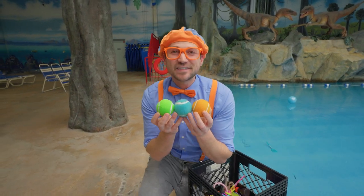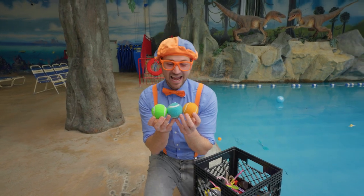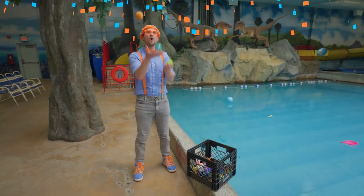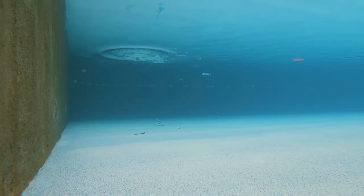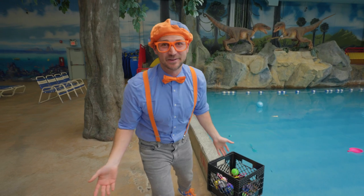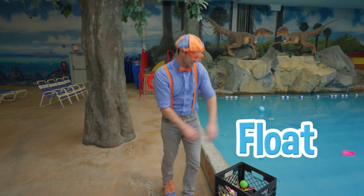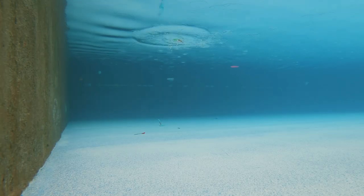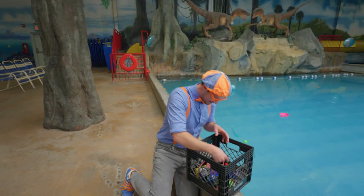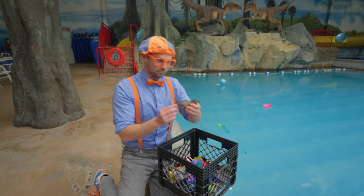Well, should we see if they sink or float? Yeah! But first, woohoo! Yeah! Whoa, whoa, whoa! Whoa, yeah, those tennis balls float! Whoa, hey! Whoa, all right, let's see.